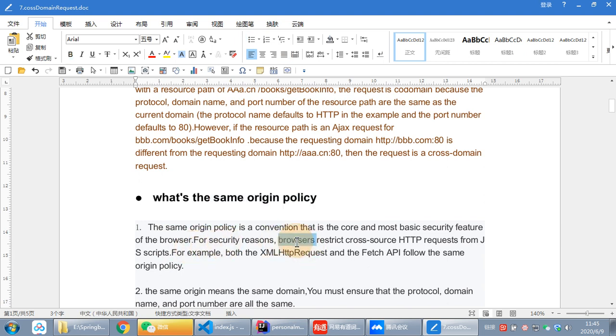And the browser restricts cross-origin requests, especially HTTP and HTTPS requests. We know HTTPS is safer than HTTP.